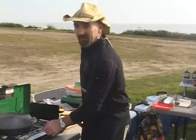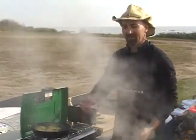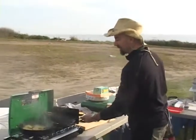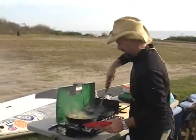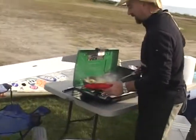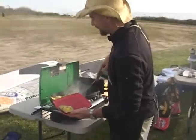All right, so the green-eyed Susans are all set. You can see they're nice — the egg yolks are nice and cooked. You can see all the wonderful steam coming up, so I'm going to serve these up for my folks here. Get a little plate. These are also really good if you get some pecorino cheese or parmesan cheese and spread it over the top and let that melt.